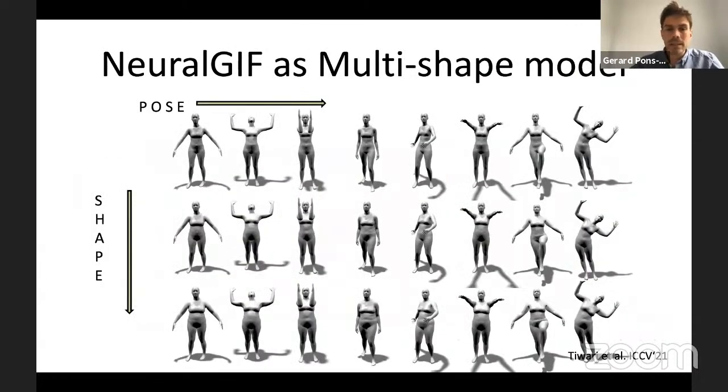Also, we trained it to reproduce the SMPL model basically, as a function, with an implicit function. And so we have the model as a function of pose and shape. The advantage with respect to SMPL is that if you use the model for interaction with the world, then you have the signed distance field. I mean, there are some examples of how to use this to avoid interpenetration and so on.